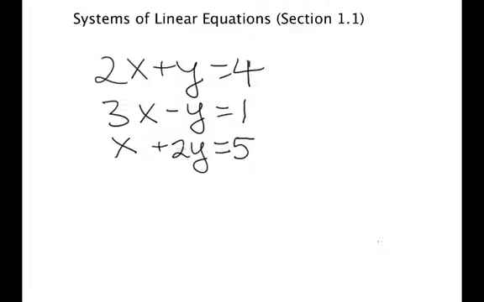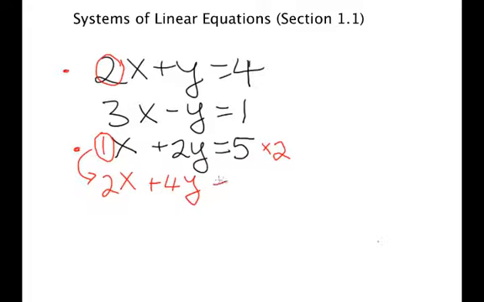Okay, welcome back. I'm sure you've all worked out the solution to this equation. Let's see what we get. So one thing we could do is take this first equation, take this 2, and the coefficient here, which is 1. And so we see that if we multiply this equation by 2 and subtract the first equation and the third equation, we'll cancel out the coefficient of x. So if we multiply this by 2, we get 2x plus 4y is equal to 10.